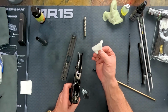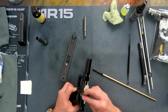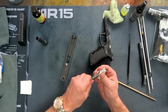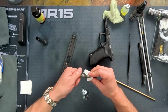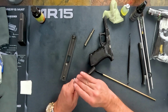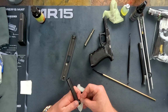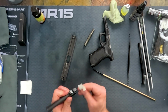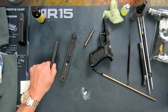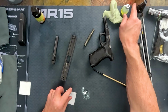And you can see that's staying fairly clean. I mean really clean actually. So provided you don't get any big powder spots, then you just continue wiping everything down to get it to a point where you can start to lube it. But if you do get some area that has a real dark spot or a heavy buildup that shows up on your patch or whatever you're wiping down everything with, then take an extra minute and hit that again.